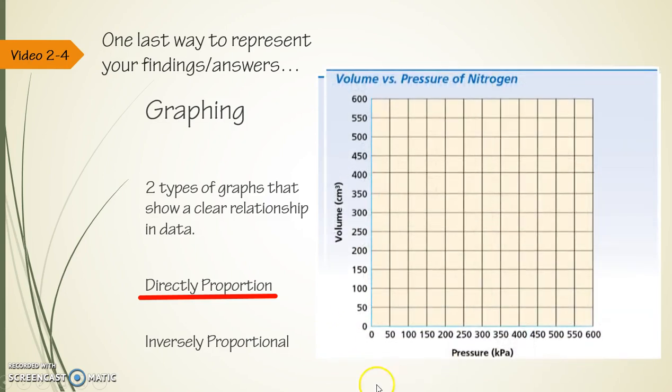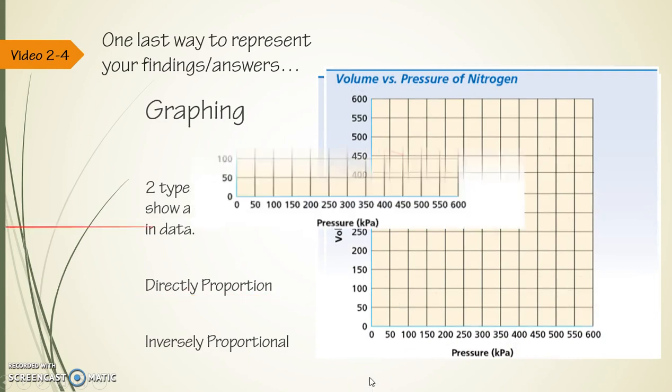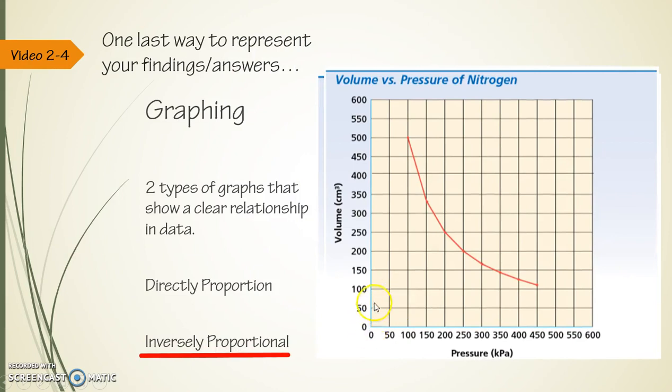Now, the next one for an inversely proportional one, as the volume goes up, okay, what happens? The pressure goes down. So when the volume goes down in value, okay, the pressure is going up. So as one goes up, the other one goes down. That's called inverting. Okay, inversely proportional. So as one goes up, the other one goes down. And it's kind of like you got a negative slope for this one. And, well, it's a curve. It'll always be a curve. It might be very close to being a flat line, linear, but it's a curve. And so that's inversely proportional.